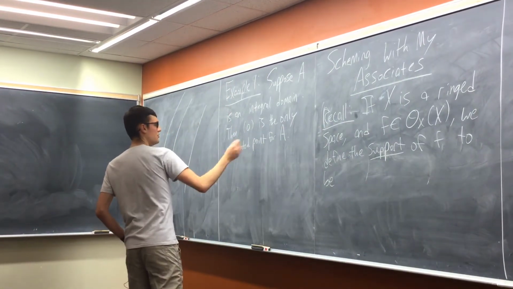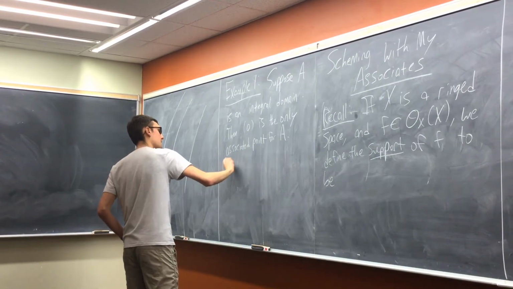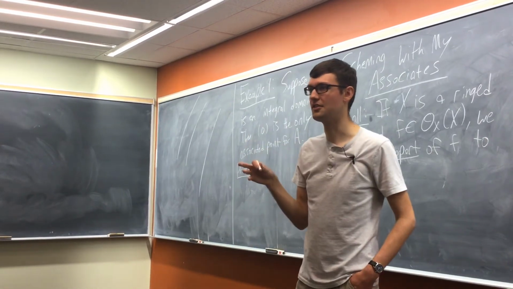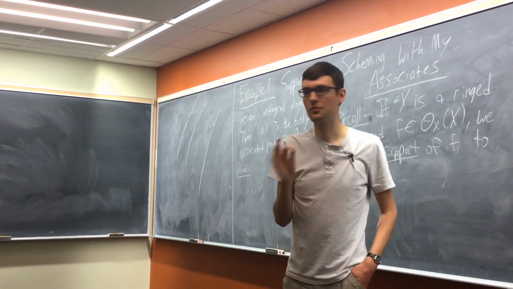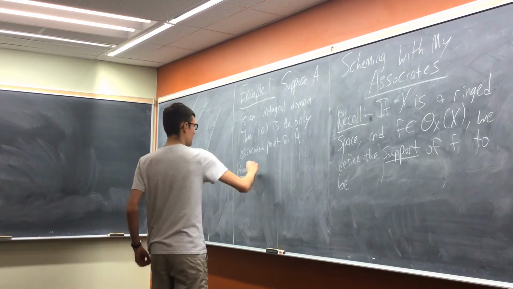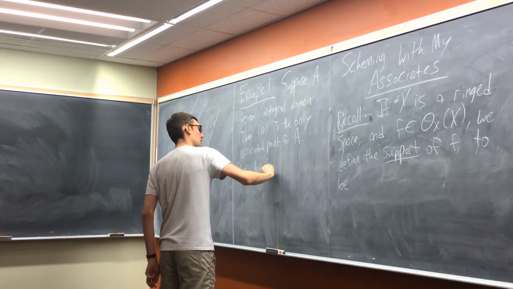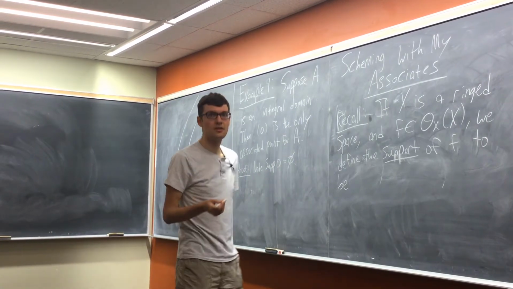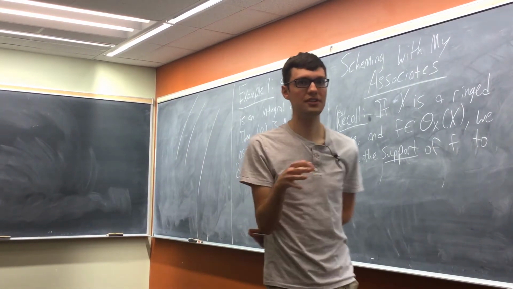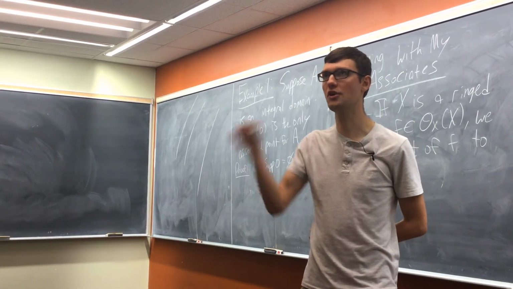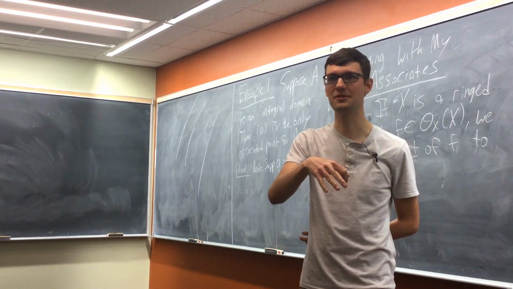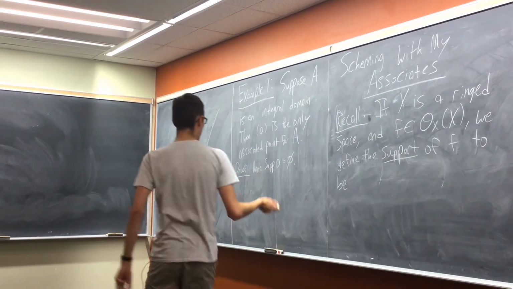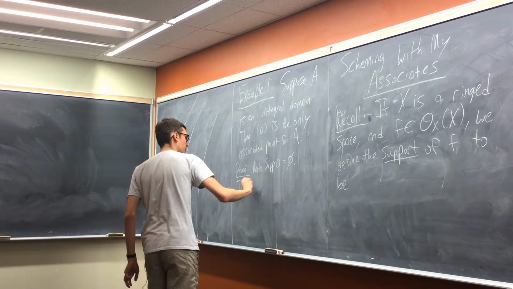Okay, so how do we do this? This one just boils down to exhaustively analyzing the supports of different elements. So the support of 0 is the easy case. This is empty. Because I want to look at all the localizations of A in which 0 becomes non-zero in the localization. But that seems really silly. That's never going to happen. So we've got that.